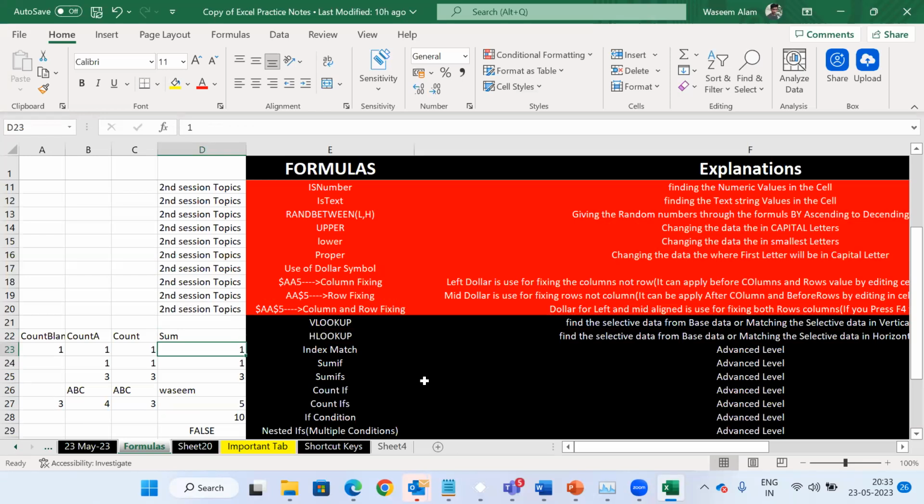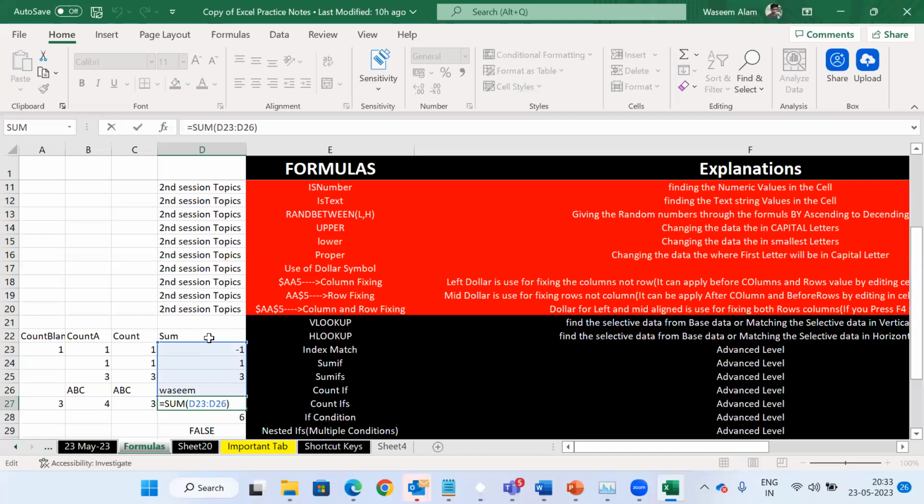Enter 1, 2, 3, 4, 5. The sum will be 15.